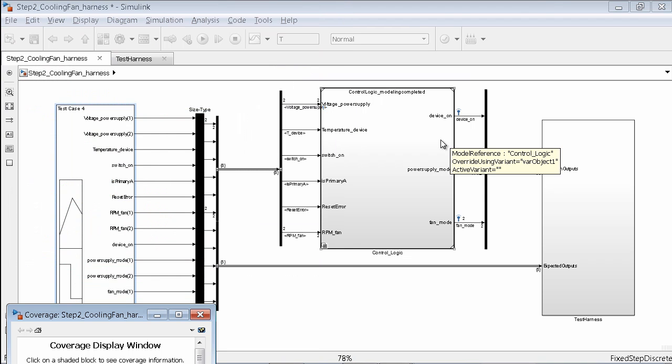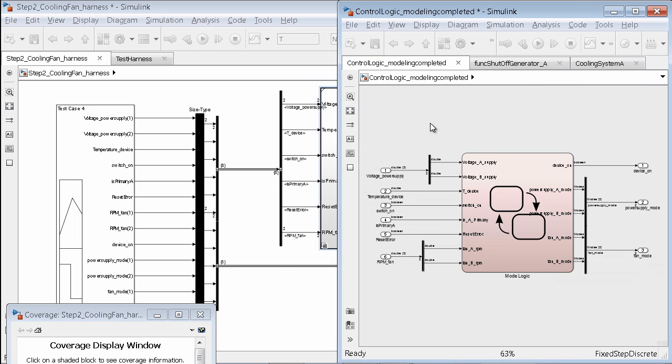But the question still remains: is this enough? I started off with tests which were created based on requirements. What if my requirements were incomplete? What if there were derived requirements which I'm not thinking about? Is there anything else I can do at a model level to enhance the robustness of this control logic? In our particular case, I've used structural verification techniques to test the thoroughness, or basically to figure out how thoroughly my test cases have executed my design.